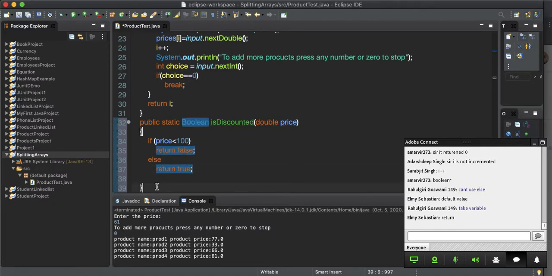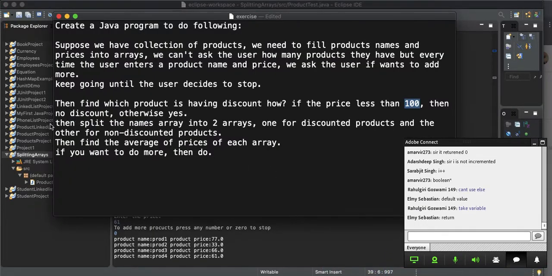Okay, that's it. So it depends on when we call the method. When I call the method, I'll send one price, not the whole array. Now the splitting here. Split names into two arrays, one for discounted and the other one for non-discounted.